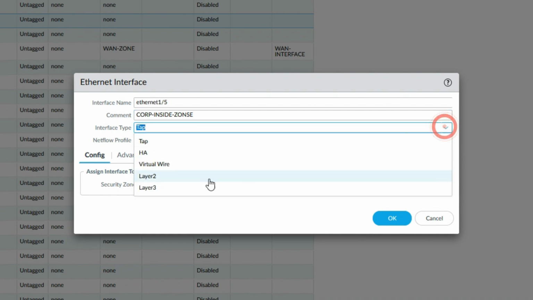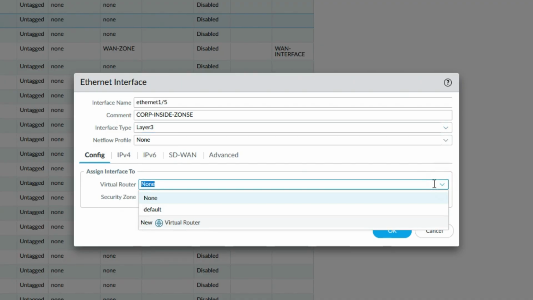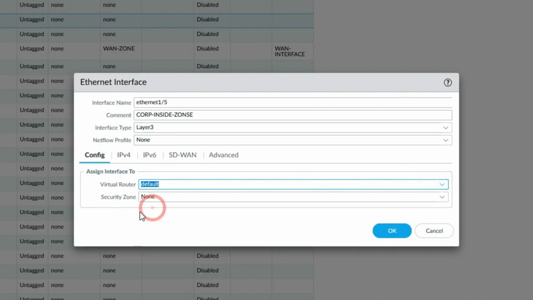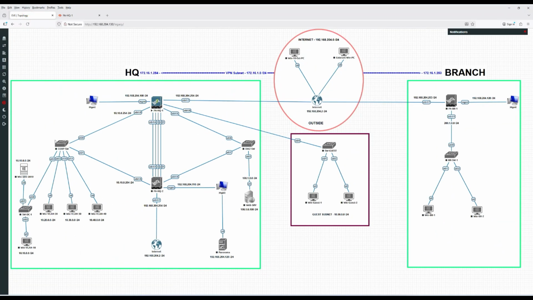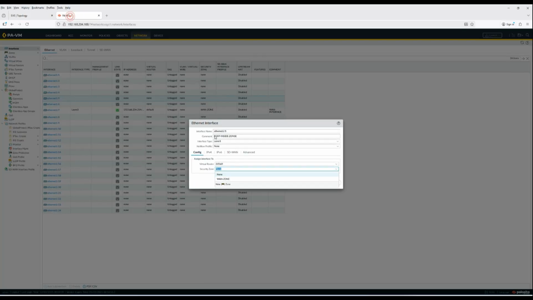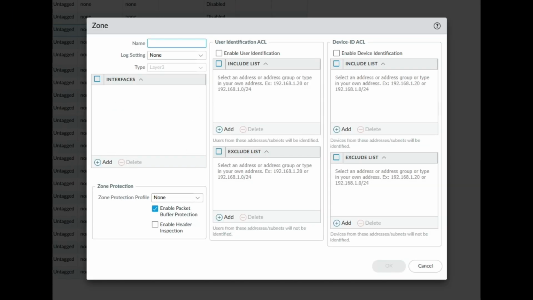Interface type should be layer 3. The virtual router, we are going to use the default, and the security zone, we are going to create a new one. As you remember, this zone should be the corporate zone. So we create a new one, which is corporate zone. The other one, leave it as default. Then you click OK.